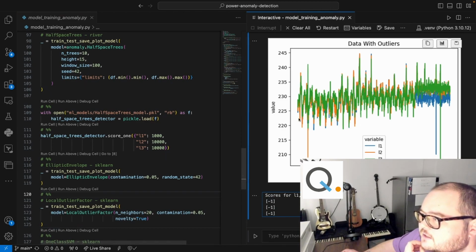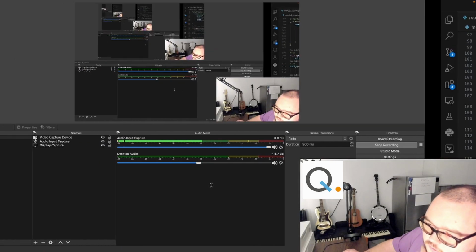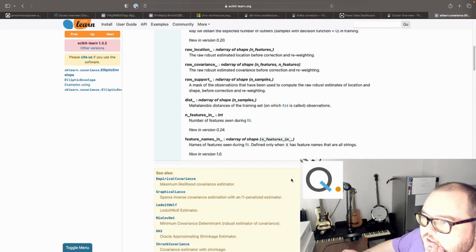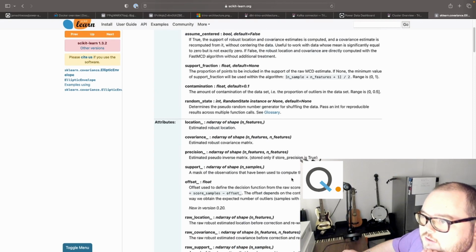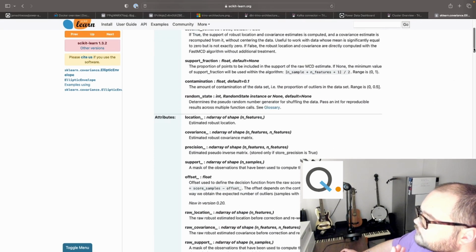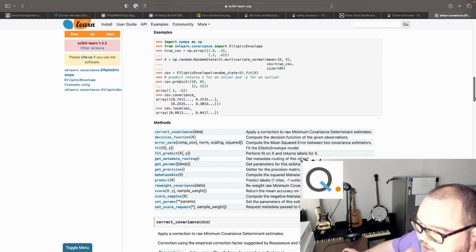A bit of a shame with the sklearn ones because there's no probability to it anymore, like likelihood of it being an outlier.